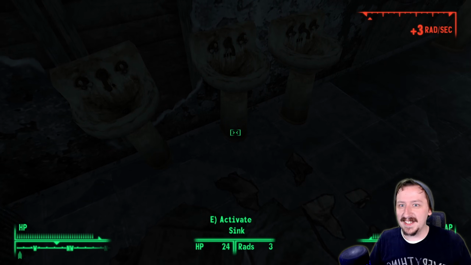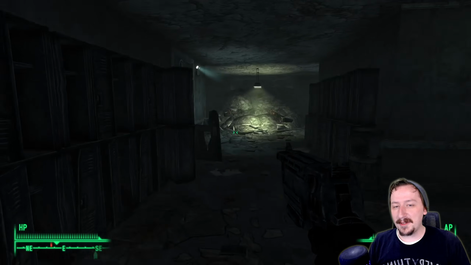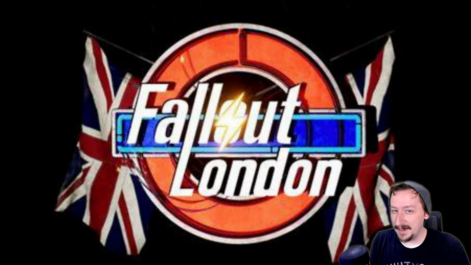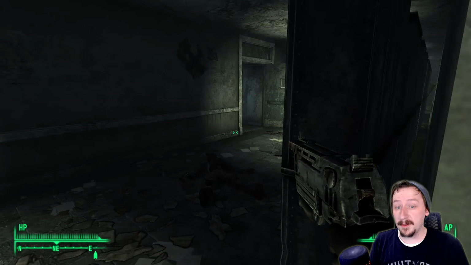Welcome to the Capital Wasteland in Fallout 3, where we're going to be going over the weapons in Fallout 3. I kind of wanted to do Fallout 3 and Fallout 4 sort of at the same time, and that's why we're doing this now. There's also another reason, that's because I have Fallout London already downloaded on my Fallout 4, and I don't really want to take it off just so I can do some of the weapon reviews. So we're going to be doing Fallout 3's weapons now.